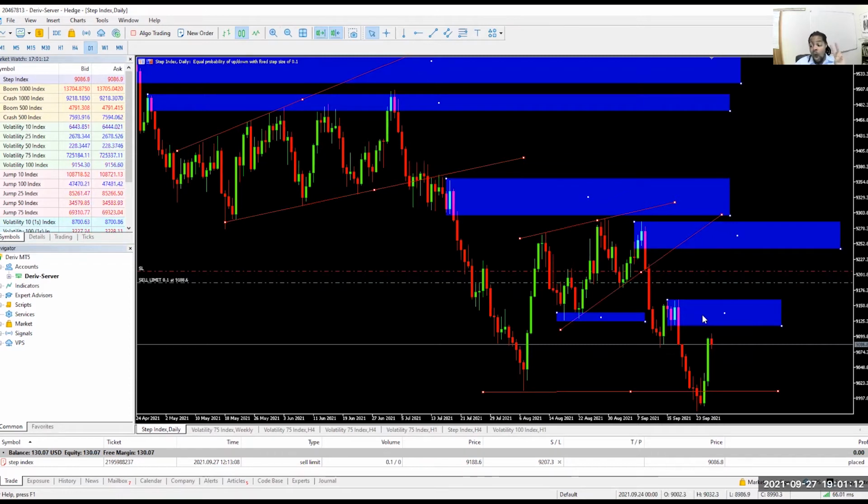Number two, how it'll look at the end of September in 4 days. We're going to make contact with this supply by tomorrow. If tomorrow is a green day, we're going to make contact with this first supply. So we'll see. But I've removed the pending order here.